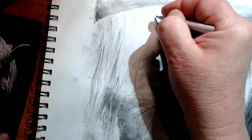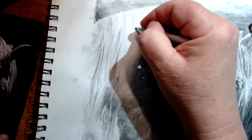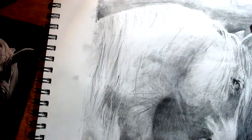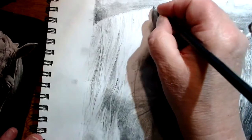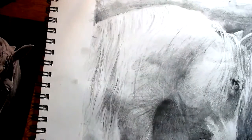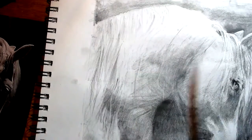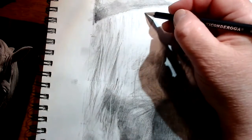Some of them have a little broader shadow area. I can put those in with a little smudge too. Take out in between. This takes out just enough. You can use this when you're drawing human hair too. This method of going back and forth in between strokes.